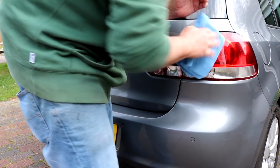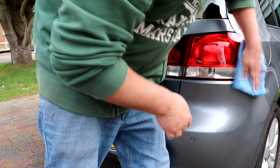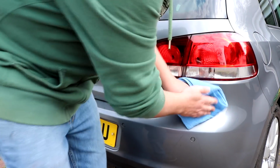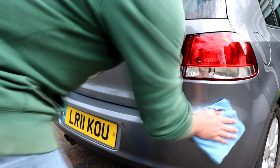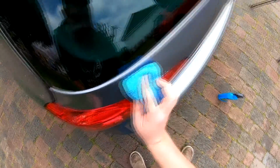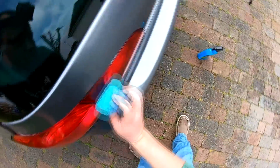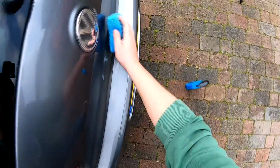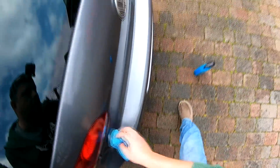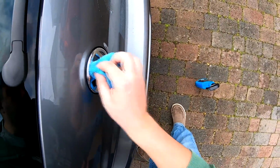You can also pause after the leveling for 30 seconds to a minute, depending on your conditions outside. Obviously, you don't want to let this stuff completely dry, but you will notice the product get a little bit stiffer, and then when you buff it, you get a nice luster underneath. That seems to be a sensible way to apply it. The wetter you try to spread this, the more streaky it's going to be, which is not a product criticism, it's a general thing with any detailing product.